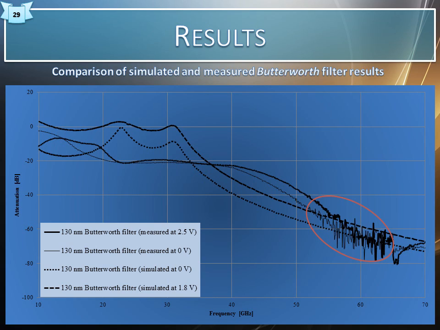The results for the Butterworth filter are presented in this slide, where although the results near 60 GHz are noisy from upconverting the signal and used with the optimal 67 GHz probe, the attenuation within the 60 dB is within the minus 60 dB range as expected from the simulation results.